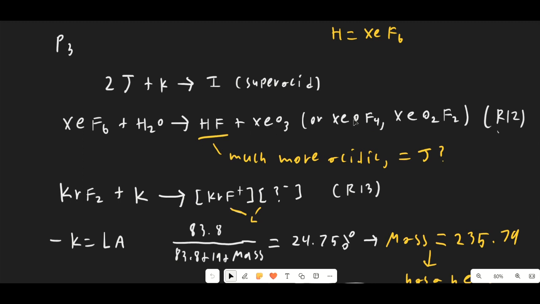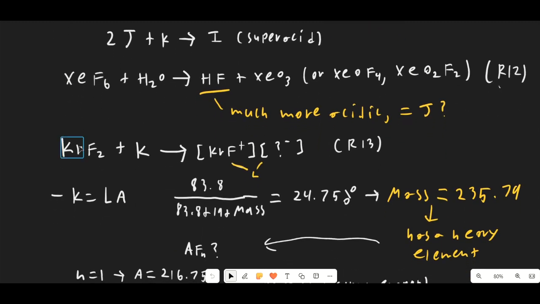And none of these compounds are going to be very useful in reacting with other things since they'll decompose pretty easily, but in terms of reacting to form adducts and stuff like that, we're probably not going to see these compounds reacting. So it's a pretty safe bet to say that our more acidic compound here, which is hydrogen fluoride, is going to be our J. And we'll go ahead and see this real quick.